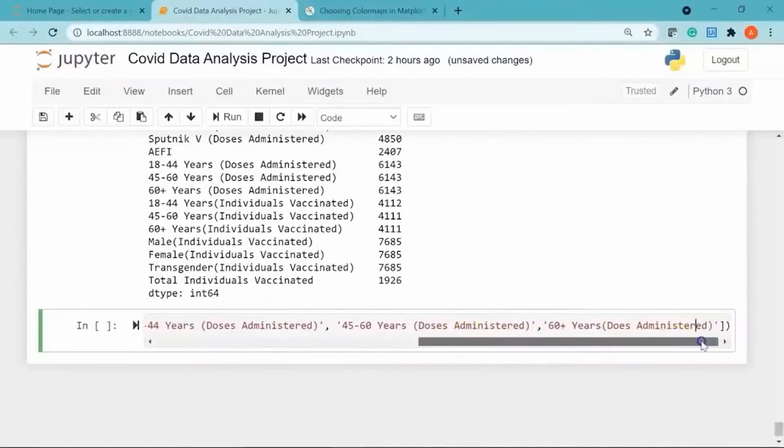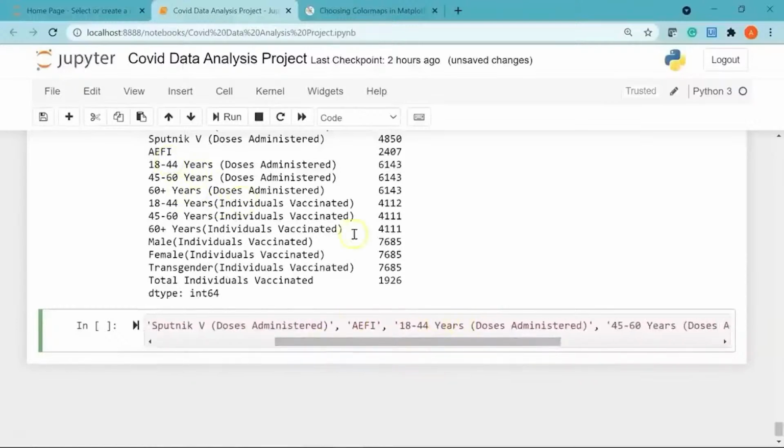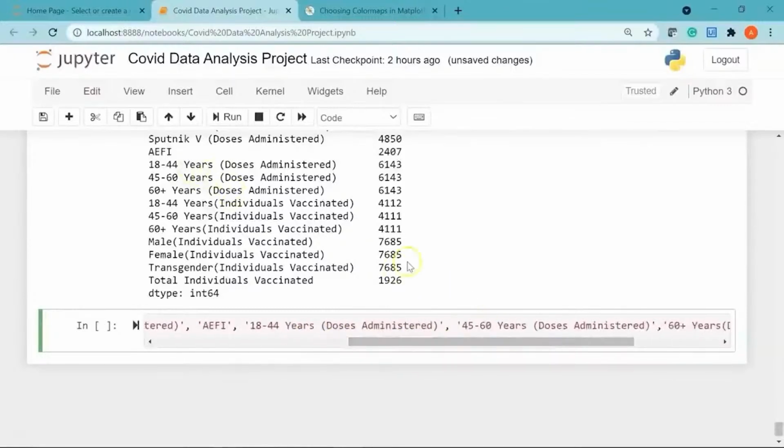So these are the columns that we want to drop. And finally, I'll give my parameter axis equal to 1. Let me just recheck these column names. First one is Sputnik V doses administered, then we have AEFI, followed by 18 to 44 years doses administered, then we have 45 to 60 years doses administered.